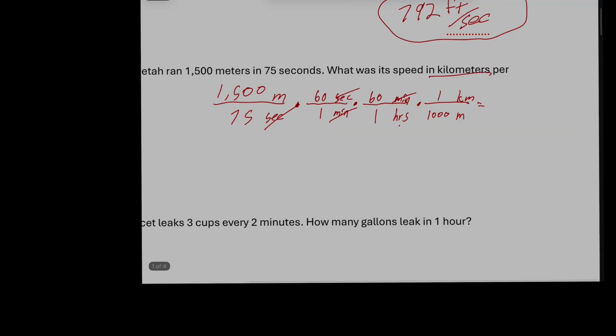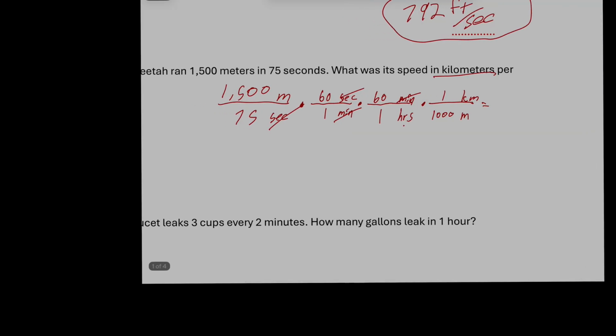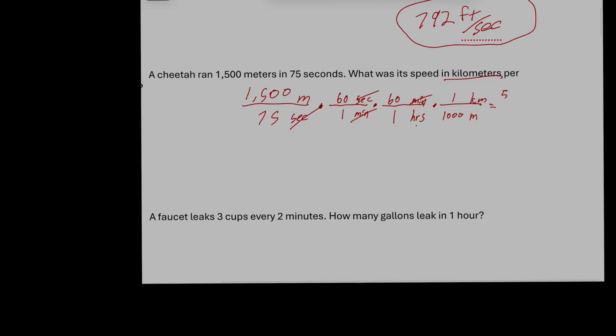All right, well, let's do a bunch of math here. So I'm going to get 1,500 times 60 equals 5,400,000. And there are tricks to use in a calculator to make this go a little bit easier, but that might be for another day. Okay. Right now, I just want you to get used to how we do the problems. That becomes 75,000. And then once you go ahead and you plug in 5,400,000, which I'm doing not in your sight, I apologize.